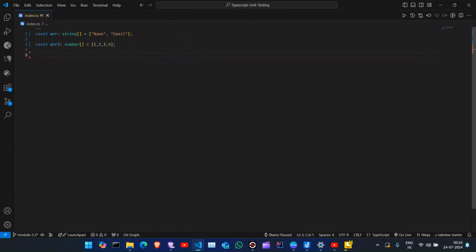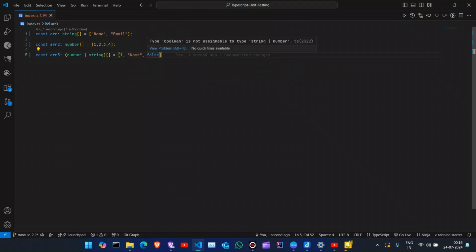But what if we do something like const arr 3 with 1 and name? As you can see, a string or number can be there, but boolean cannot.